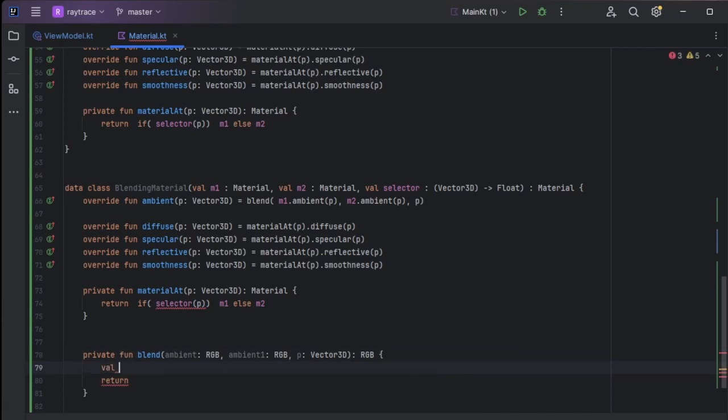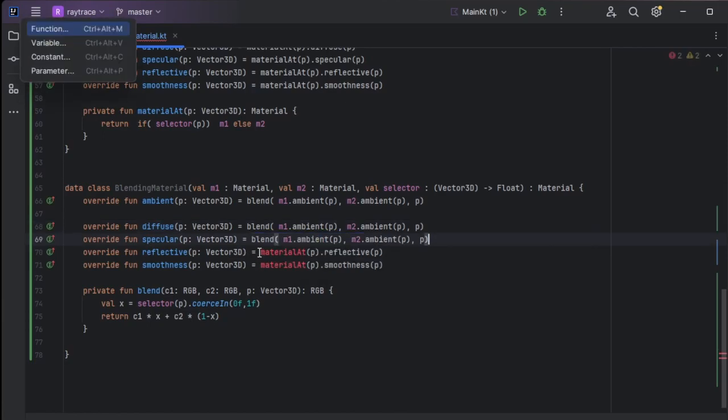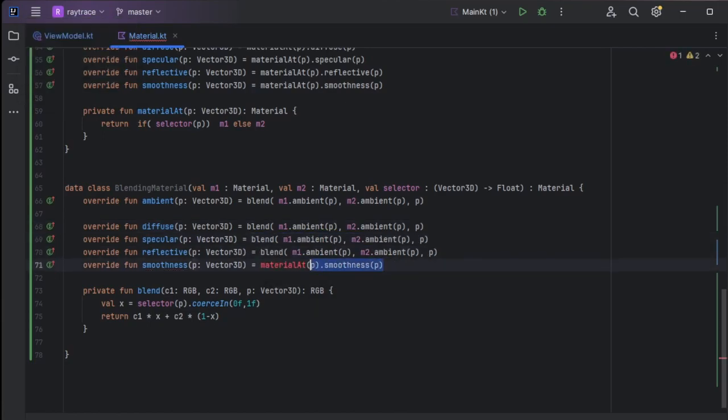We calculate the value at our current hit point. And then we have two colors and we blend them together with interpolation. And then we use it on all our material functions.